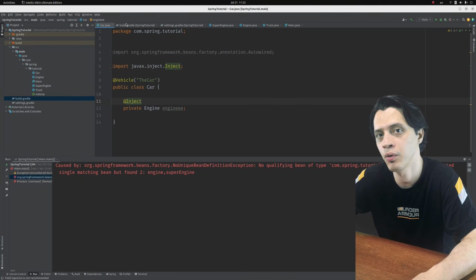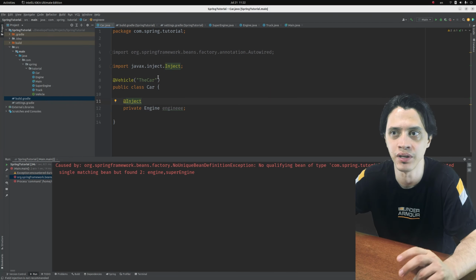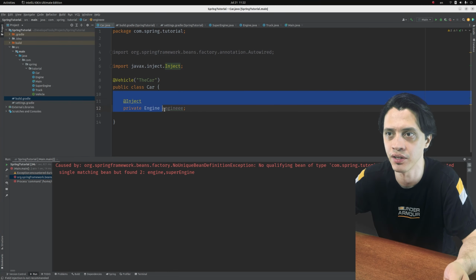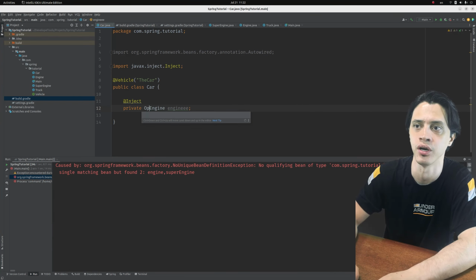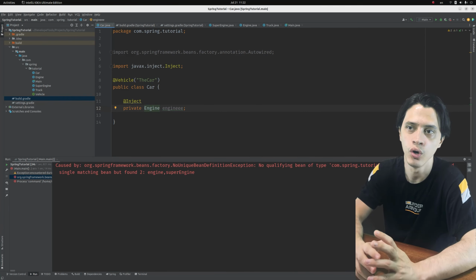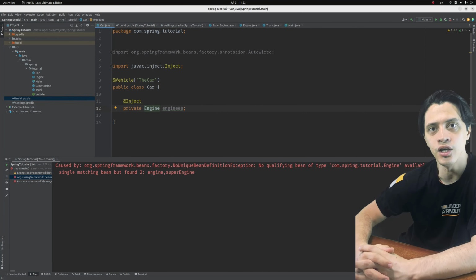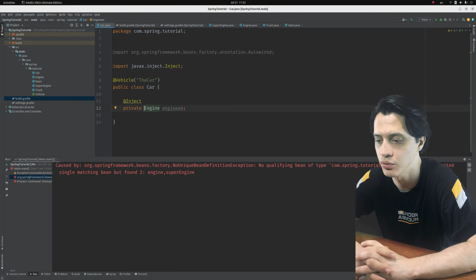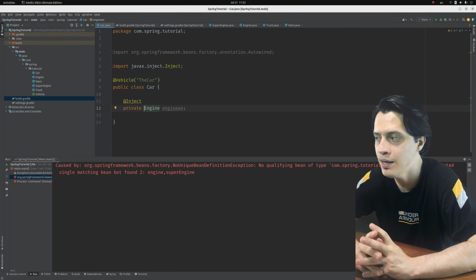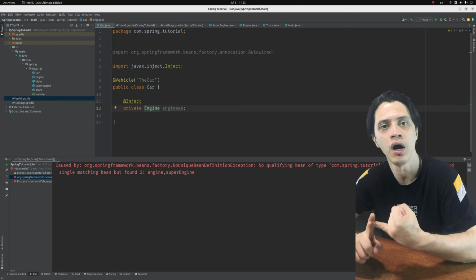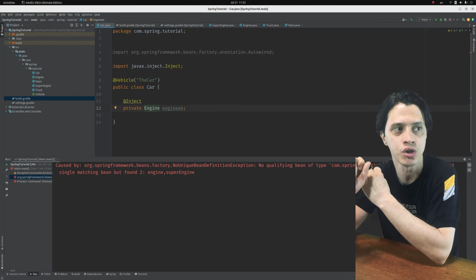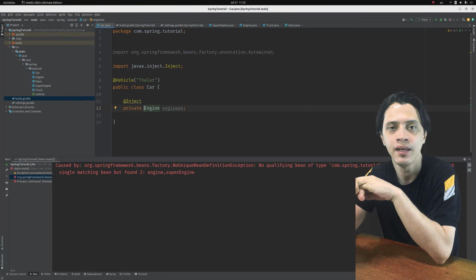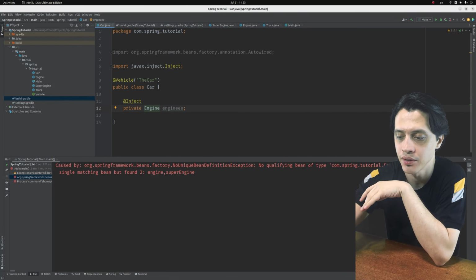And with @Autowired, we have this required attribute that we could set true or false. But here with inject, we have to use nullable or optional to actually overcome the issue of not being able to satisfy this injection point. So we actually see how to use @Autowired and @Inject annotations to identify the bean definitions by types.